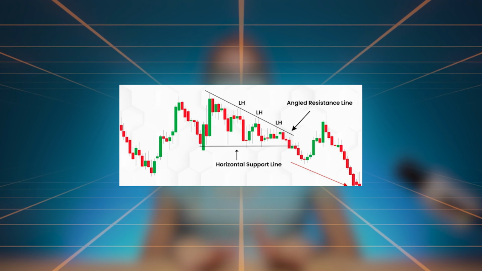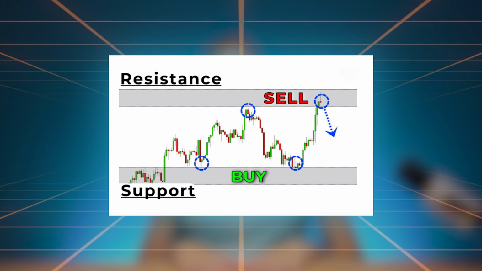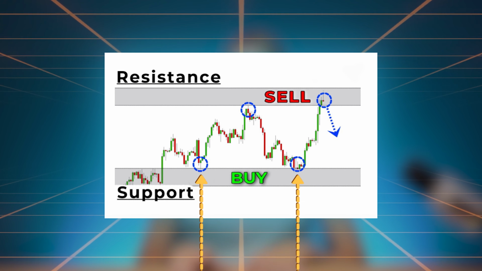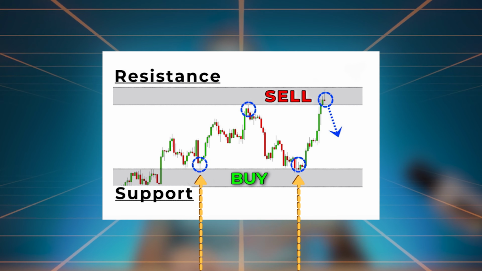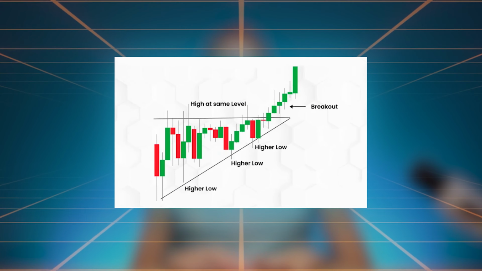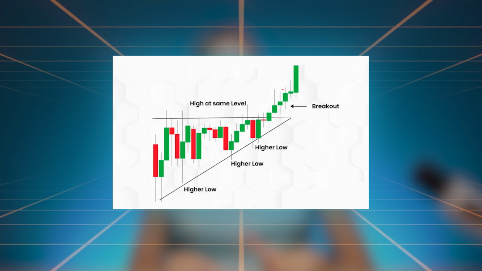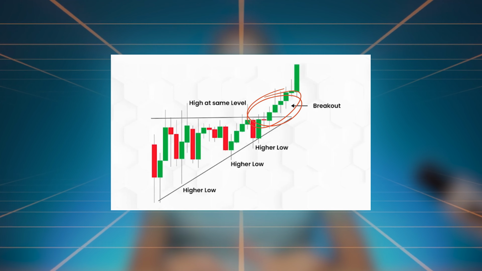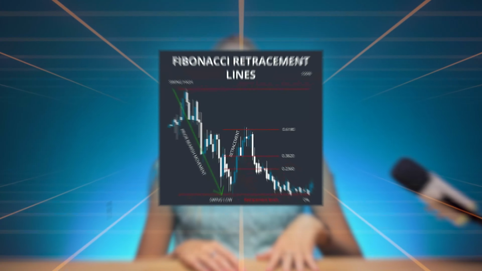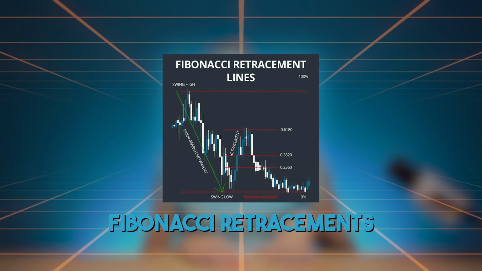Yes, that was possible. When trading within the channel, the goal is to place a trade to buy at the lower boundary, support, and a trade to sell at the upper boundary, resistance. If the price breaks through the channel boundary and secures beyond that, this might signal a possible trend change. And we can even know almost exactly when the price will reverse with the help of Fibonacci retracements.